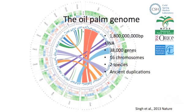Okay, so the genome. As I said, it's 1.8 gigabases in size. That's an awful lot of zeros. It is equivalent in size to the human genome, and actually worse in terms of complexity. There are 16 chromosomes, and we estimate from informatics something like 38, maybe 40,000 genes. So in that sense, it's quite similar to the grasses that we know so well, like rice or maize. And actually, the maize genome is similarly complex and difficult to sequence. As I said, there are only 2 species known, which is unusual for palm trees and quite unusual for angiosperms in general.